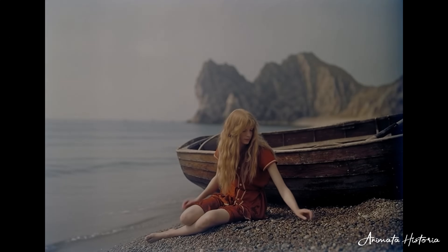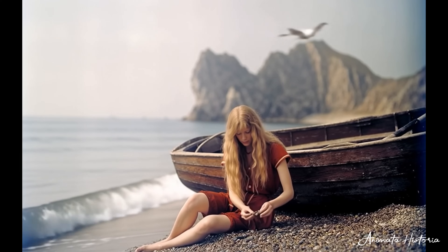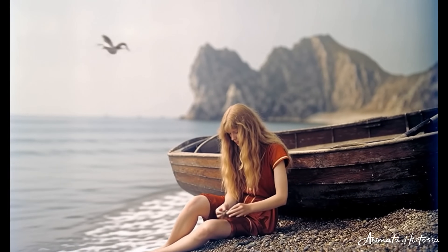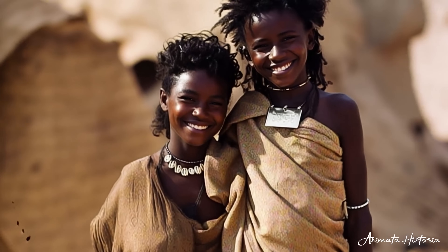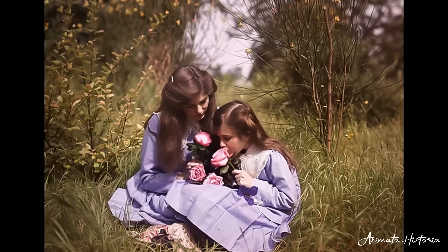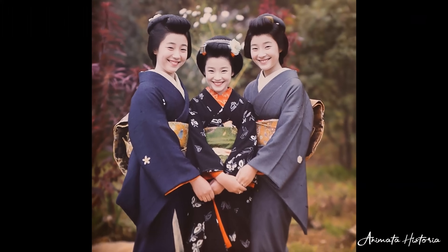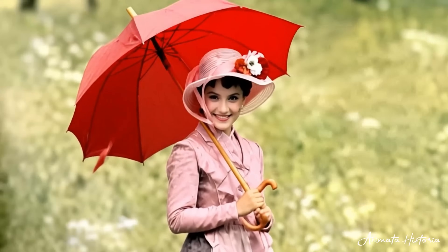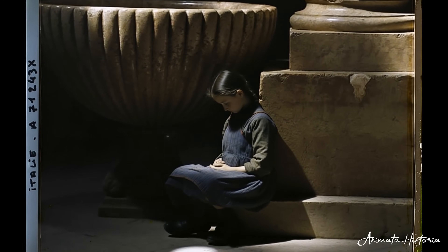These fragile moments, captured more than a century ago, are more than just the oldest color photographs in the world — they are windows. Not into distant history, but into living, breathing days that once unfolded in full color, just as our own do now. We see people who never knew they would be remembered, yet whose faces now look back at us across the gulf of time. Color has the power to dissolve the barrier between then and now. It reminds us that history is not made of statues and dates, but of moments — fleeting, ordinary, and human. Thanks to the ingenuity and perseverance of the pioneers of color photography, philanthropists like Albert Kahn had the means and the technology to capture a world that had never been seen before. These are the oldest color photographs in the world — glimpses of a time that is gone, but can never be, and must never be, forgotten.